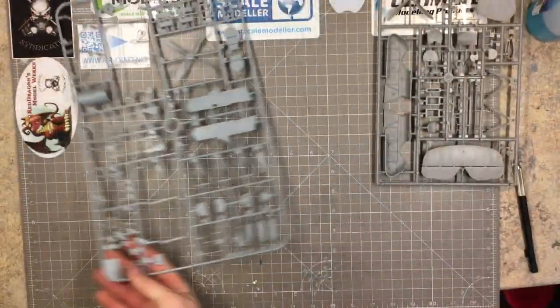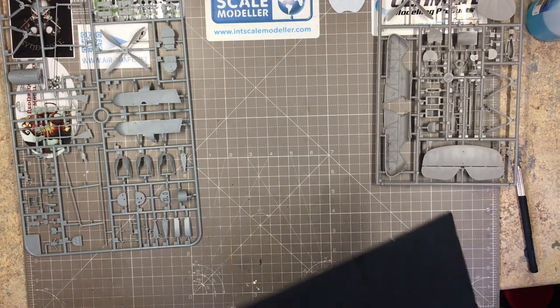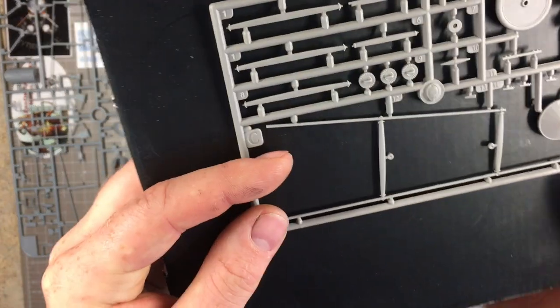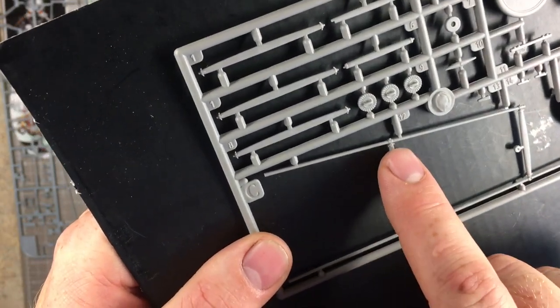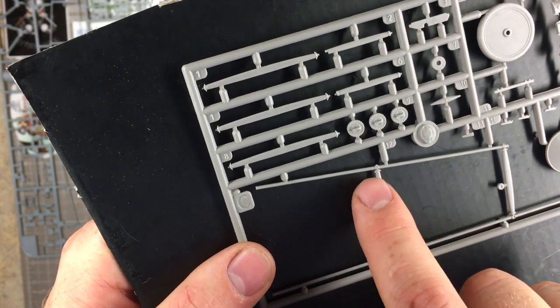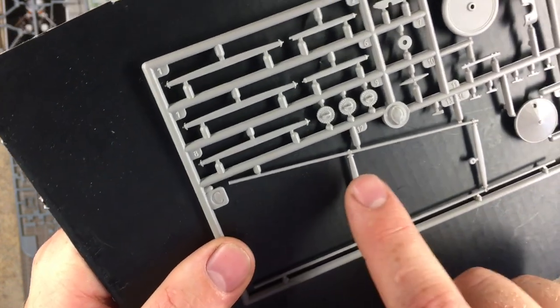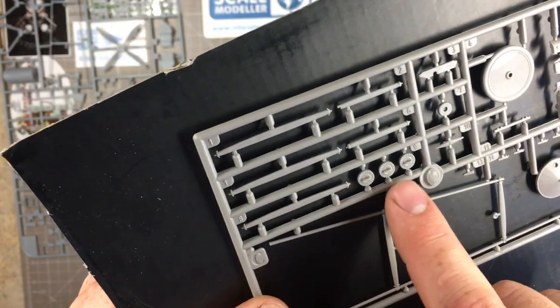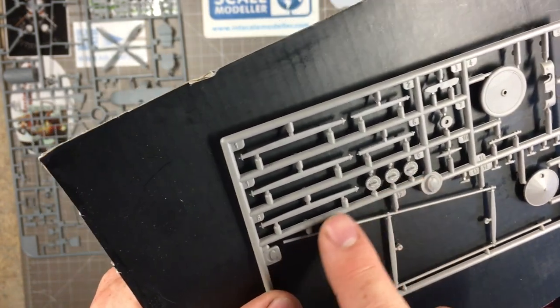So let me grab the Roden sprue with the rear arms. Now, it's still well detailed, but it hasn't got the little loops there for the rigging. So you'd have to either stick them directly onto the tops or make a little eyelet there to glue them in. This comes with machine gun details and the struts, which is actually very well detailed.